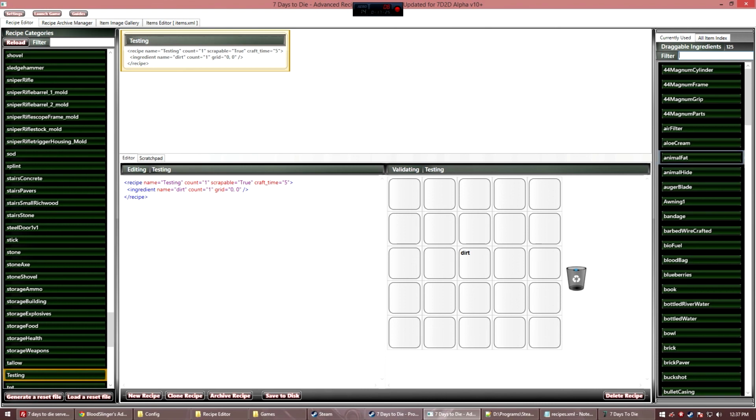As you can see, these animal fat or auger blade, or barbed wire crafted. In the game, they sometimes have a different name than here. So animal fat, for example, is not one word in the game. I think it is two, and stuff like this. You need to use these names here because otherwise it won't show up.